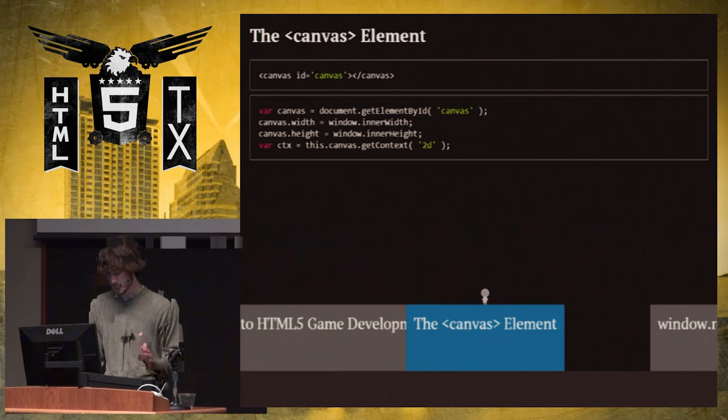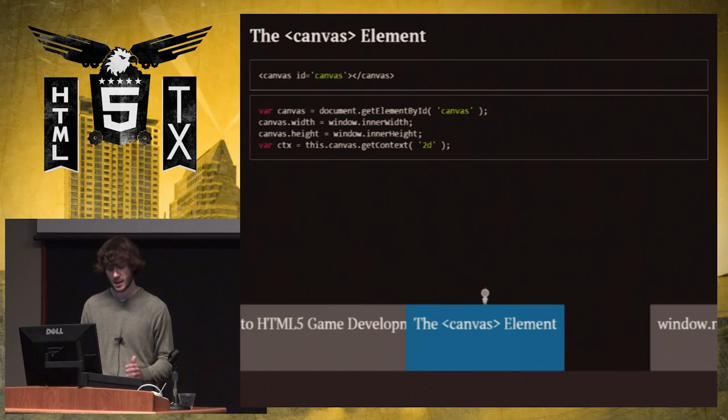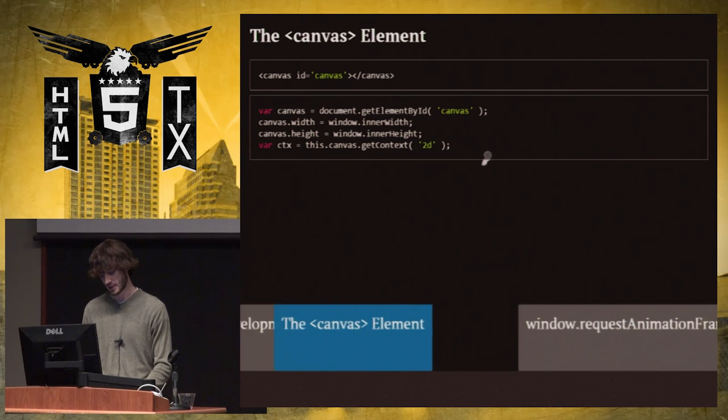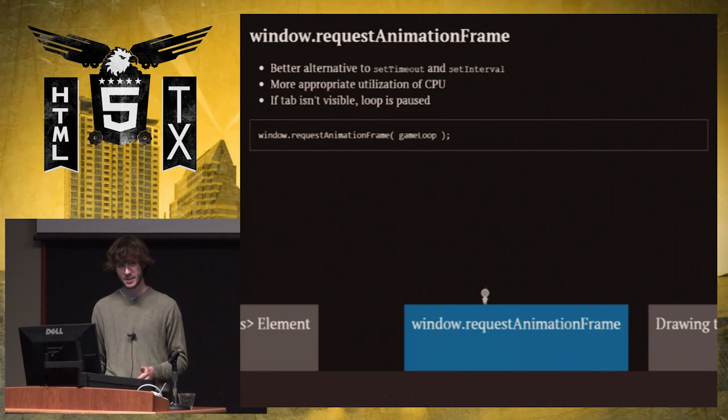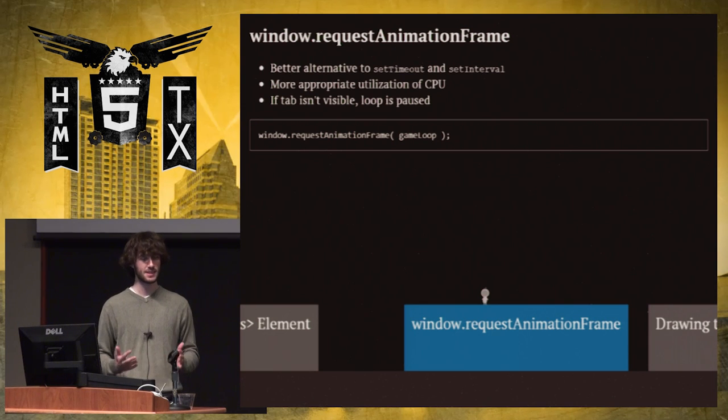So again, the only HTML that you're actually using is the canvas element. And then you get a reference to that element just with a little bit of JavaScript. Then ideally you want to scale it to the entire width of the browser. That way it'll play well on phones too. And then you get the context of that canvas, which is what you'll be using to draw certain things to it. So like I mentioned, you're redrawing the entire canvas. Unless you're trying to make it a little bit more efficient, then you can just redraw certain aspects of the canvas. But you have a game loop that runs ideally 60 times a second.